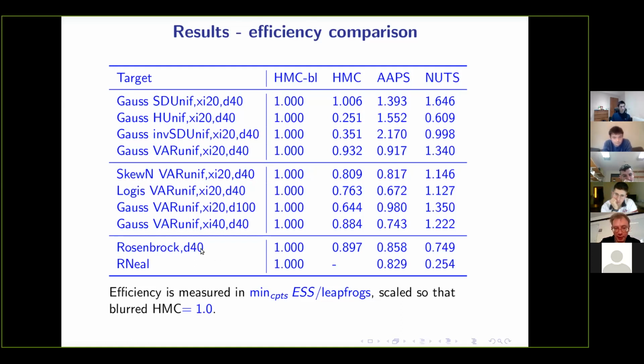And can I ask you what is the difference between the first four lines? Okay, so if I want the standard deviation to go from 1 to 20 in 40 dimensions, then I could just do an arithmetic progression on the standard deviations. Or I could do an arithmetic progression on the Hessian, on the inverse variance.